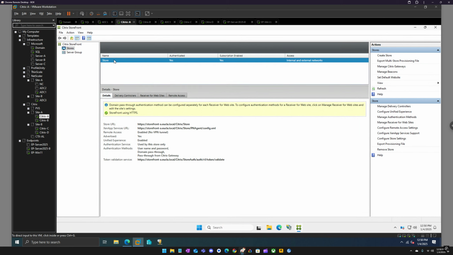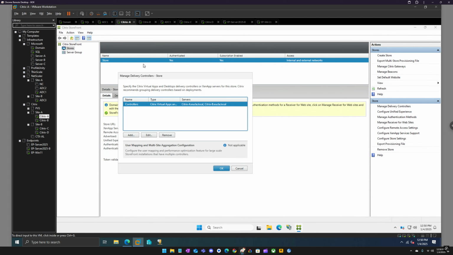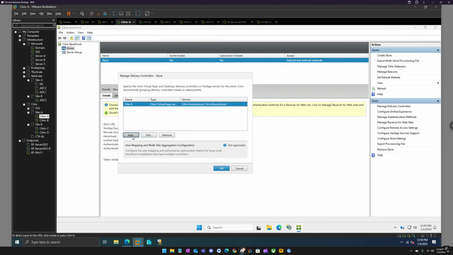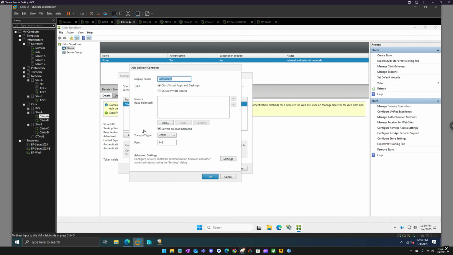All right, so let's do that. Let's go to manage delivery controllers for our store on site A. We already have, we'll call this site dash A. Get our naming schemes right. Add, we'll do site dash B. CVAD, add Citrix C dot EC learn along dot local.